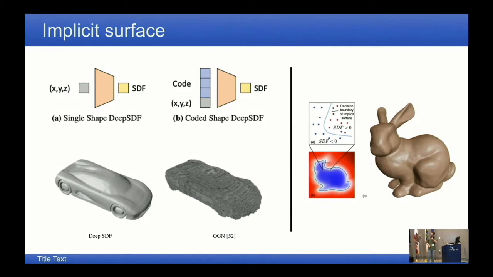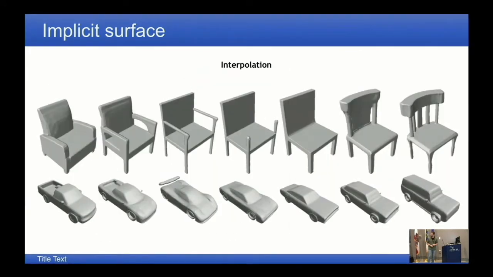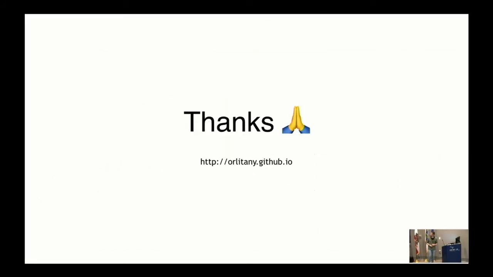And when you introduce an XYZ point, which you could think of as a cube of XYZs, you're telling the network, please sample whatever implicit representation of the surface you have at location XYZ. From the existing XYZ points you have, or the distance functions of them to the surface, you can teach that network. But later on, you can potentially sample at infinitely dense resolution. And if the network has learned something meaningful, then you should have a free high resolution version of whatever you started with. It shows very promising results. I think this is a very cool direction to pursue. Some interpolation results that they show, and I think I'll finish here.